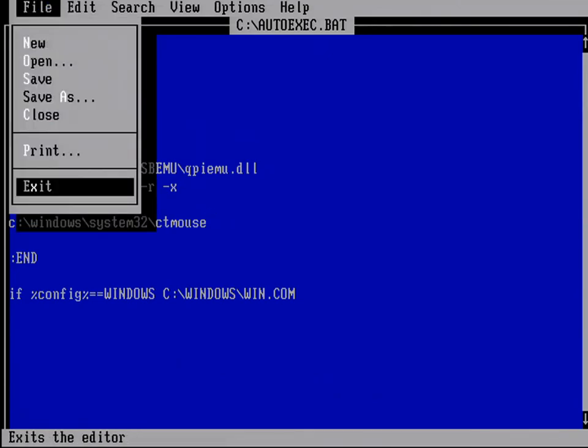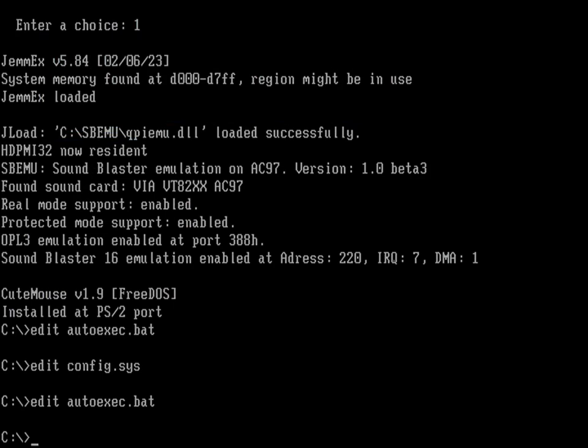You'll see that when it runs, we end up with an IRQ of 7. And it detected the sound card, the VT82XX AC97. Now this runs on a lot of different AC97 sound chips. It's worked on just about everything I've tested it on. And it works particularly well on this machine.